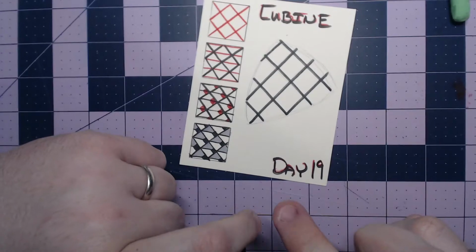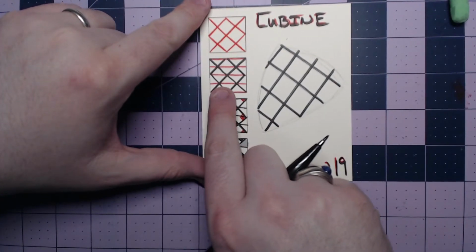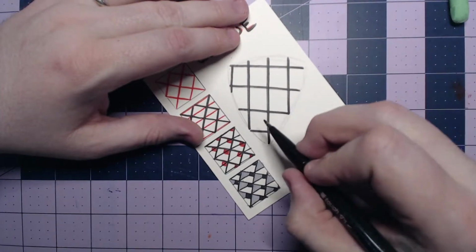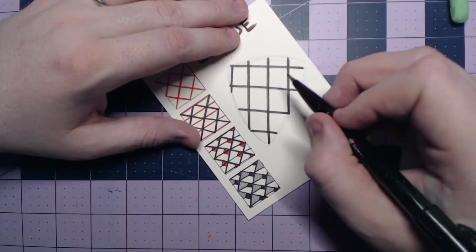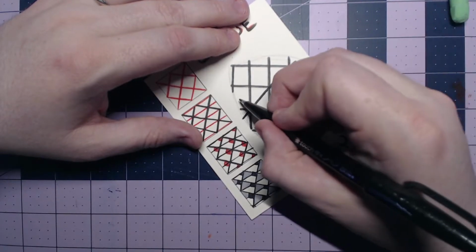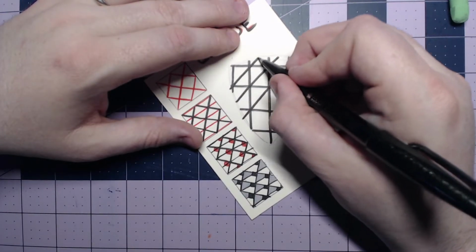Now, once I have my lines drawn in, I'm going to be putting some horizontal lines, or whichever direction you see. It's just going to connect these points together, like corner, corner, corner. So if it needs to be a little curved, that's okay. If it's not perfectly straight, no one's going to know. Except for you.